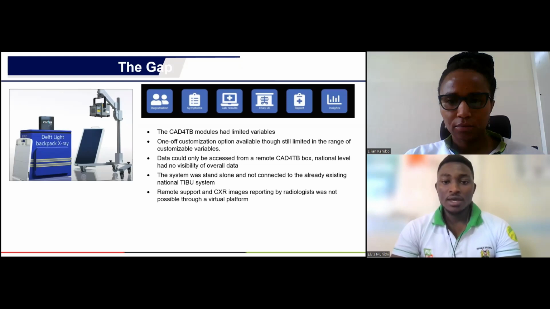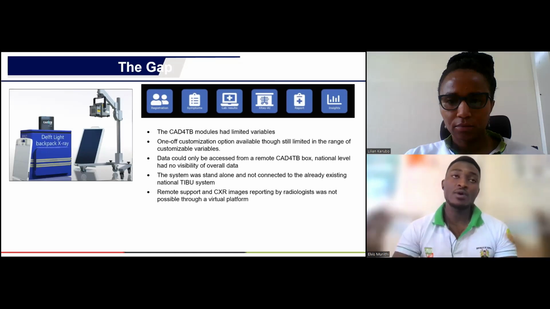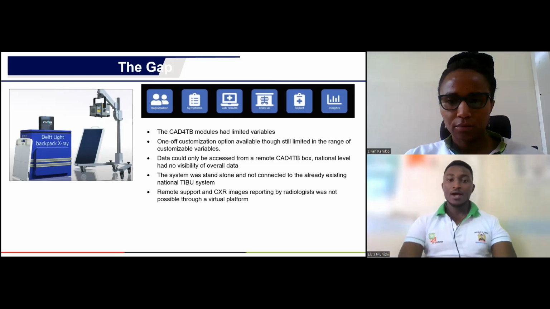We also saw that these machines were remotely accessed. Therefore, we needed to have this information accessible within a general system, whereby wherever you are, you can log into the system and access information from the various CAD boxes at the national or county level.